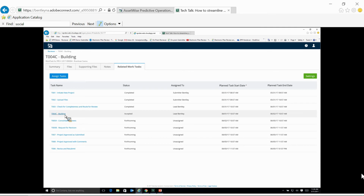The next thing is, and I did a very simple routing on this project because it's a demonstration. I didn't want to have to sign off 30 events. But you can see the building task has been accepted, who it's assigned to, date and time. Now, these are the other steps that are forthcoming, like Consolidate Reviews. That's a required step. It's unassigned, and it's not going to happen until all the reviews are completed, whether they're asking for a revision and a resubmittal or accepting it. All the reviews in the process have to be completed before we get to this step. But this is just letting you know what's been done and what needs to be done before this is completely finished.